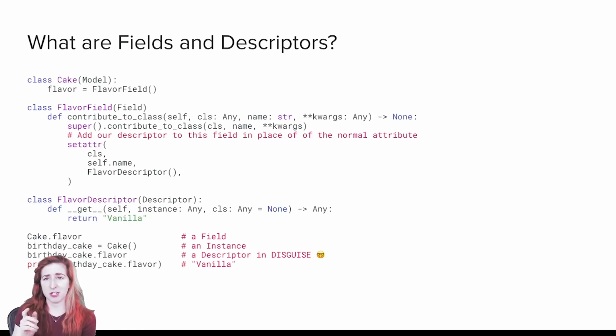Well, what Django does is each field has a method called contribute_to_class. All that pretty much does is iterate through the fields that are defined on it, create descriptors, and then set them on that class so that subsequent instances will get those descriptors. It's kind of like boilerplate, I guess. So in this case, if you have a flavor descriptor where __get__ returns vanilla, this is how all birthday cakes that have a flavor field will always have vanilla as their flavor. So if you've worked with the Django ORM, you've probably customized some of these fields. This is how that works under the hood.